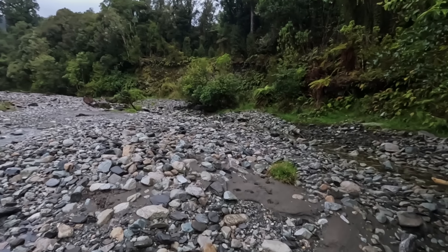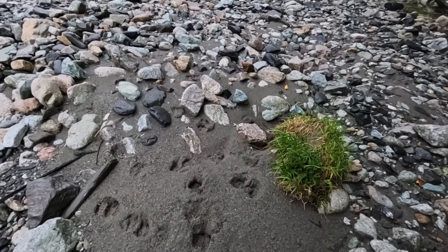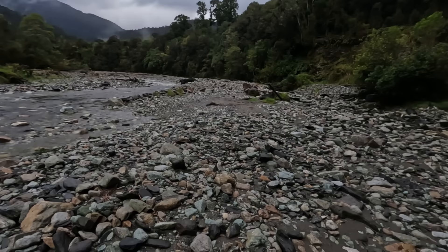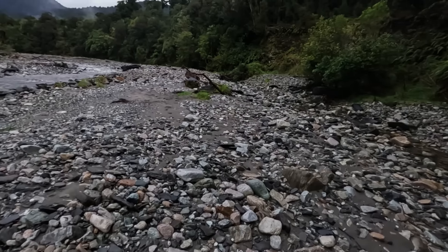There's a bit of sign in the creek here too, which is very promising. With the rain we've had — rained all night last night — so this is all fresh sign, which is bloody good to see. I really got to start being quiet now — signing off and going into stealth mode.